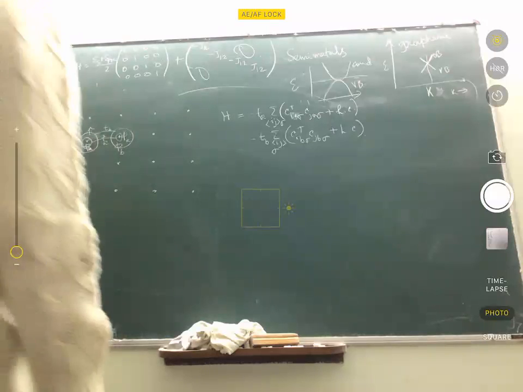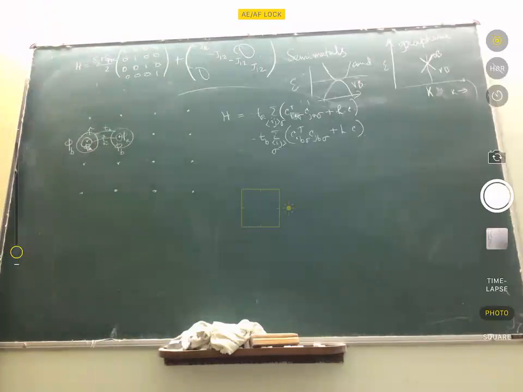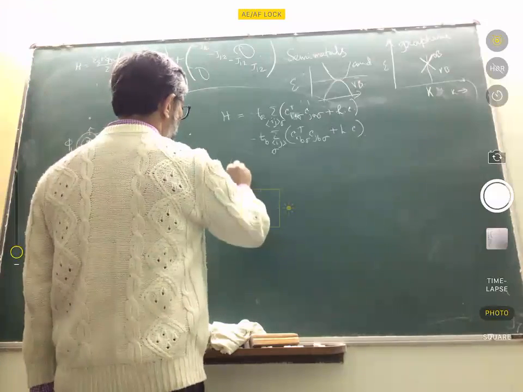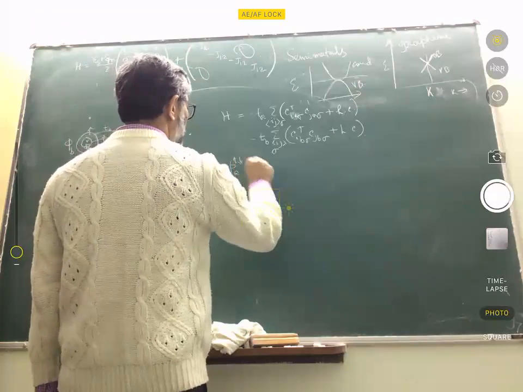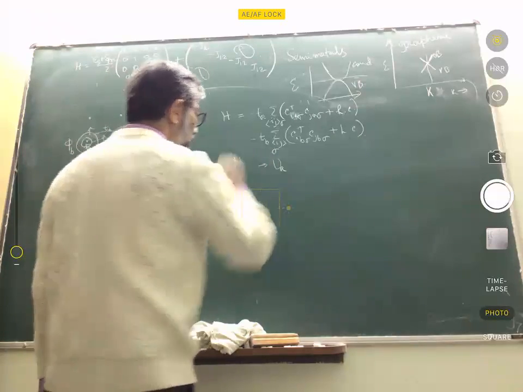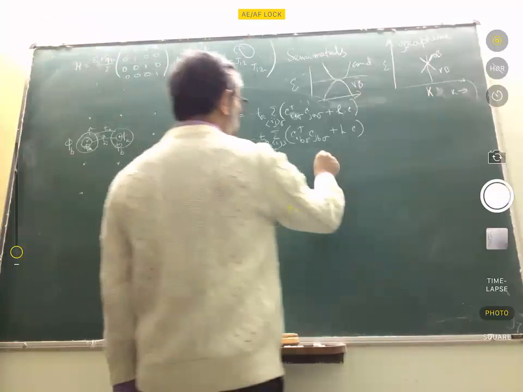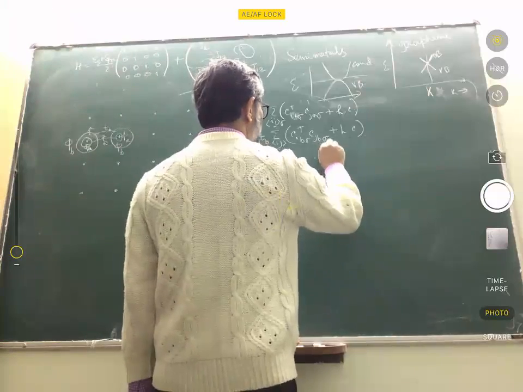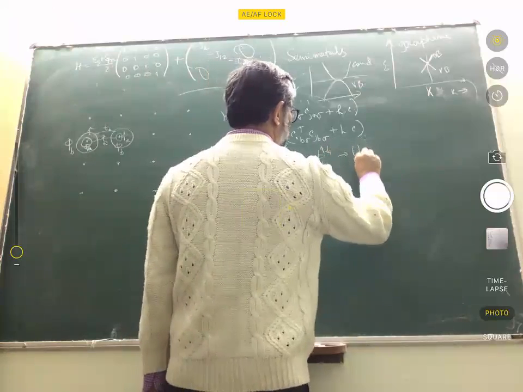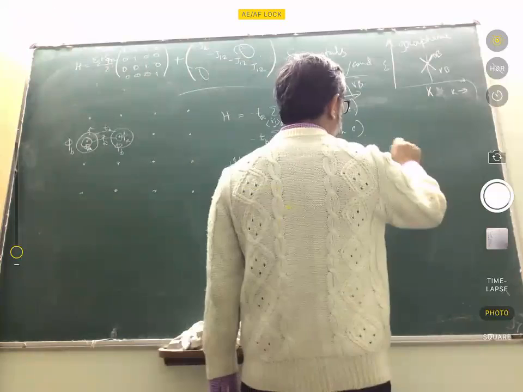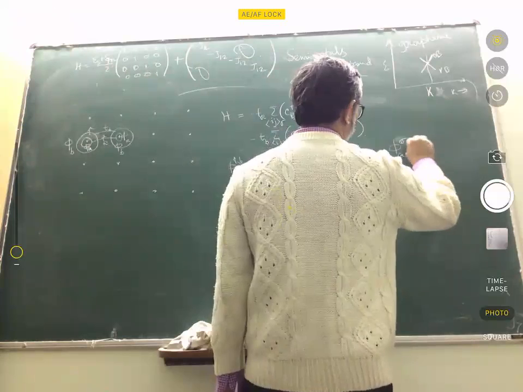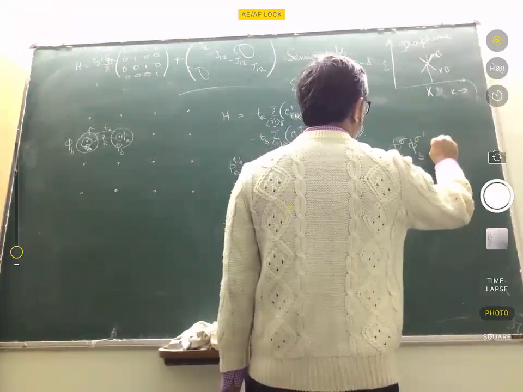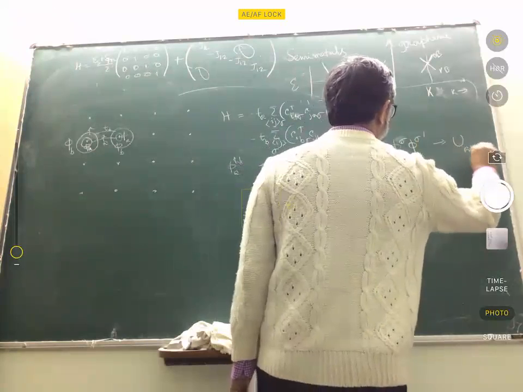Then putting two electrons on the same orbital, of course, costs energy, and there can be three different situations. Phi A can have two electrons, up and down, so that costs an energy UA. Similarly, there can be two electrons on phi B, so that costs an energy UB. And I can have a situation where phi A has one electron, up or down, and that costs an energy UA.